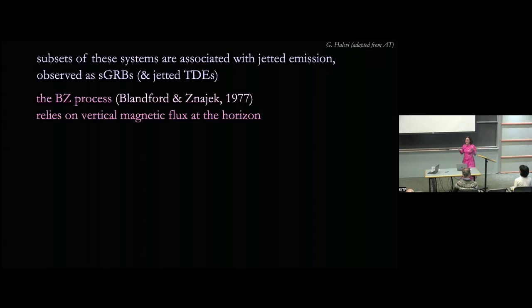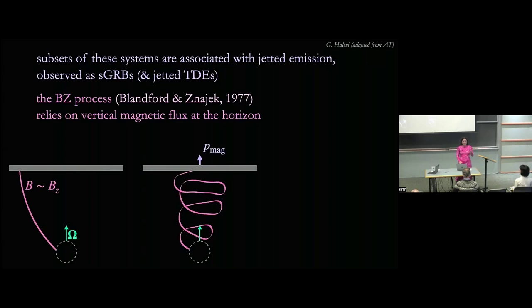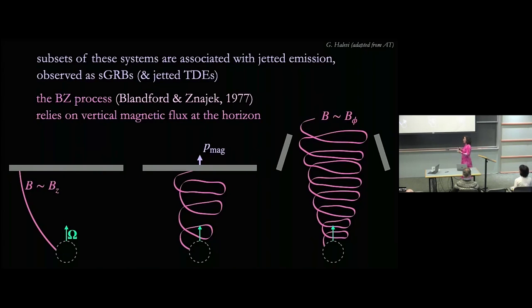And since this is a broad audience and nobody has formally introduced it, we think that in this case, jets likely are formed through the Blandford-Znajek process, and that relies on having some vertical magnetic flux reaching the black hole horizon. So you have some vertical field line that's dragged into the horizon, a rotating black hole that winds up that field line, forming some magnetic pressure above the black hole polar axis. And then that pressure builds up until you accelerate material along the jet axis.